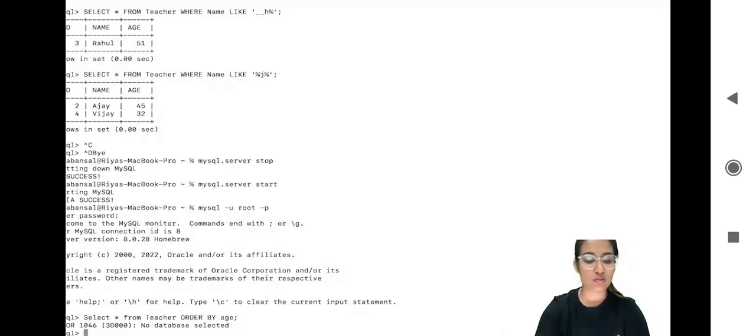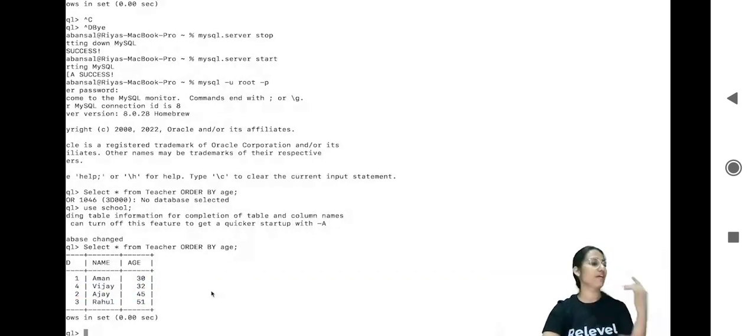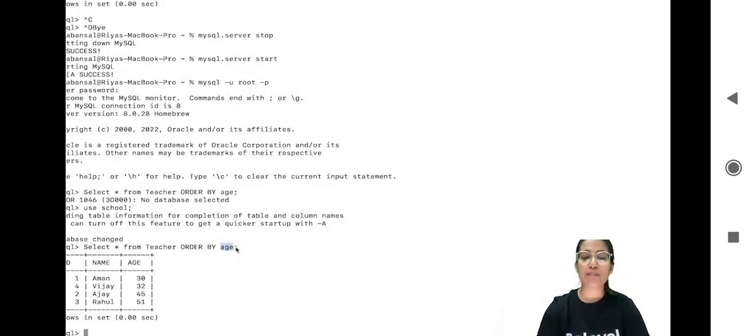I think the database was school. And see, everything is now coming in ascending order of age. That is what we talked about as well: if you need the output in ascending order, by default, the moment you use order by, the output is in ascending order. I did not even mention whether I want the output in ascending order or descending order.